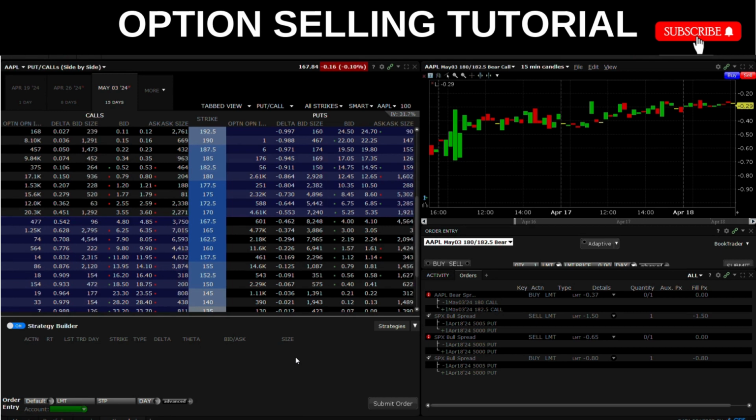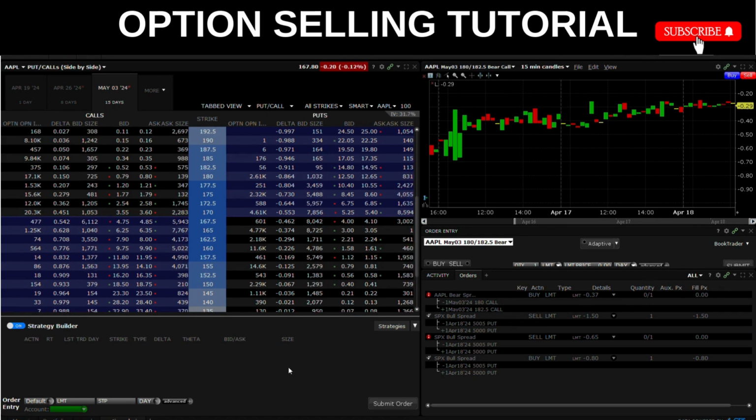It can be earnings, or some other event that happens in the company, such as a new product being launched, and so on. So option sellers identify stocks that have very high implied volatility, or where there is a high chance that implied volatility will go up. They identify these stocks and sell options on them. So in this session, we are going to scan the market for stocks with very high implied volatility.